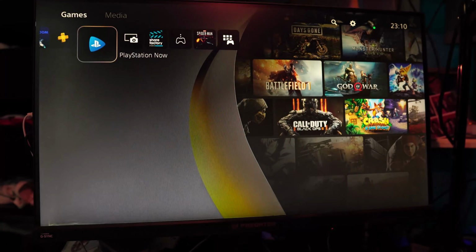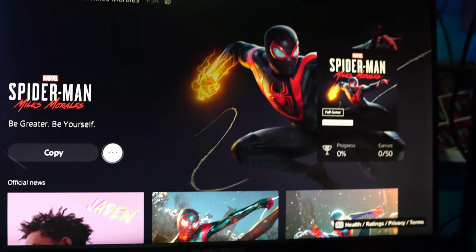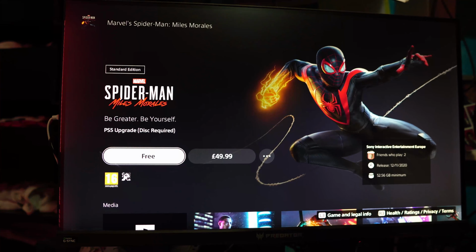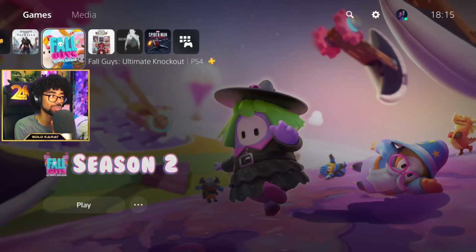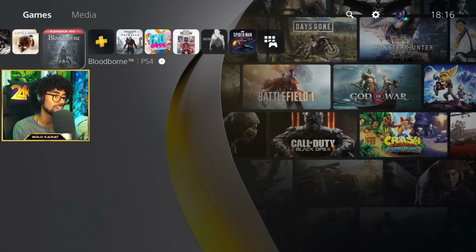Yay, it's all working. So out of the box, Spider-Man came with a free PS5 upgrade, which was really easy to access. Visually, I think the PlayStation 5, at first I wasn't a huge fan of it, but now I absolutely love the aesthetic. I love being able to clearly see if your PlayStation 5 is in rest mode or if it's on, as the light reflects off the white panels. I'll now hand off to Kyle, who's had a bit more experience with the PlayStation after initially unboxing it.